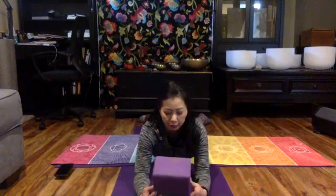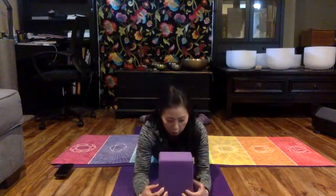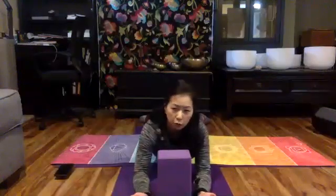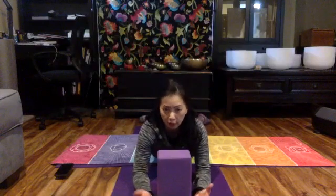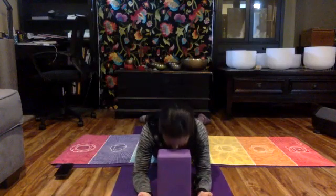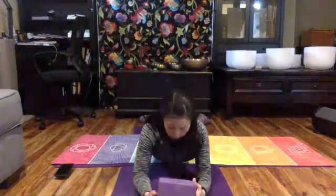And if you have a block, go ahead and put your forehead down. I use this high part of the block to rest my forehead. This is for your neck muscles. So the head is heavy. It's your brain. And now you're holding the entire head with the neck muscles. You want to relax the back of your neck. And if you don't have any props, maybe look down so the back of your neck is relatively relaxed.